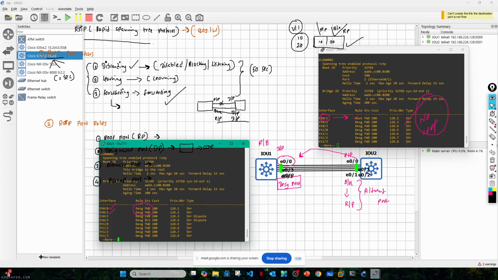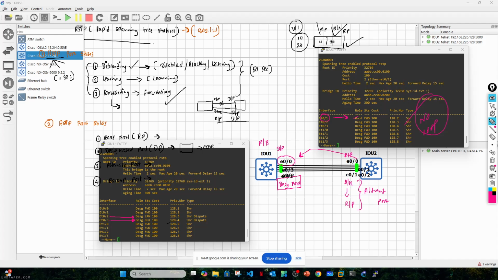Now you can see clearly. I'm adding 0/2 and 0/3, right? So when I'm adding 0/2, it comes up in the designated learning state, and 0/3 is also in the designated blocking state now.